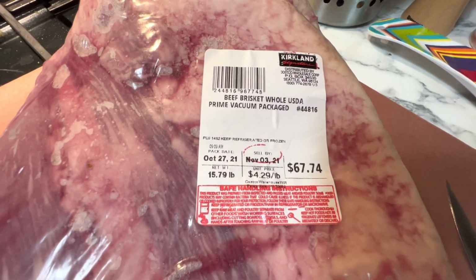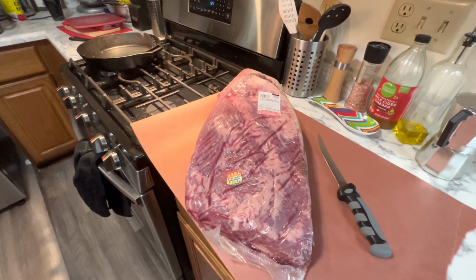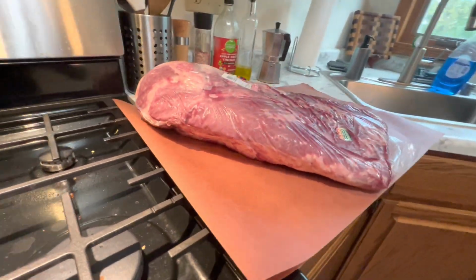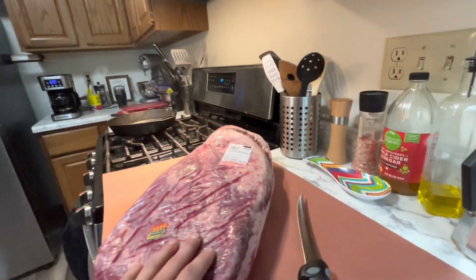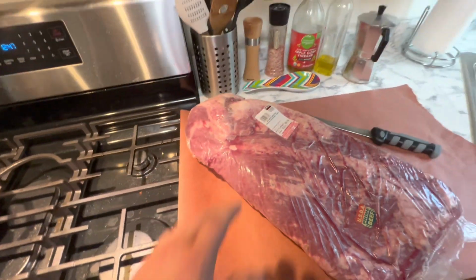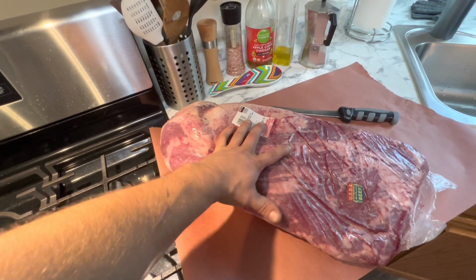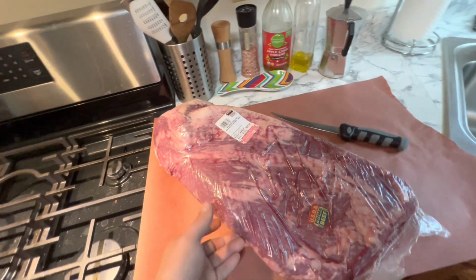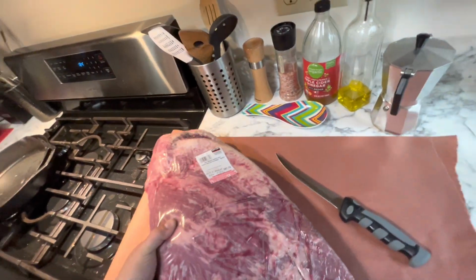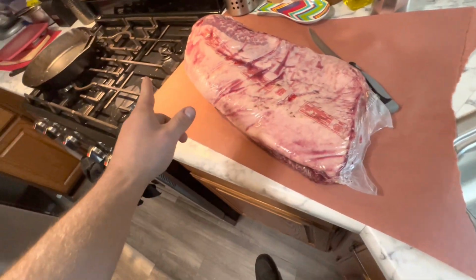But anyway, I got this to worry about instead. Big old brisket, $4.29 a pound. That's the cheapest that I've seen it in a while. So I figure, hey, I got good brisket. Let's get it trimmed, ready to go tomorrow. Throw it on the smoker. It'll be delicious. And I'm actually going to do this with some mac and cheese. So I'll go through my process cleaning this up, because that whole ring of fat has to come off. But I'm going to save it and do stuff with it.